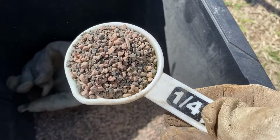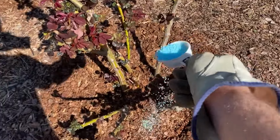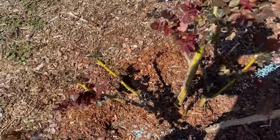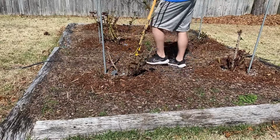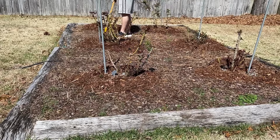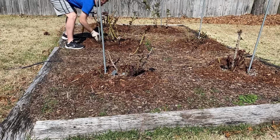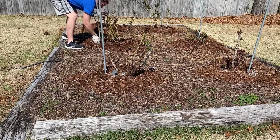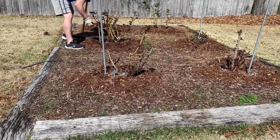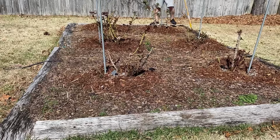The first one is 38% nitrogen. You might say, Eric, that is a lot of nitrogen. You're going to burn those roses. This is slow release nitroform, urea formaldehyde. This will release nitrogen over the course of the whole summer and spring, 3 to 5 months. So I do this once in the spring at pruning, and that's it. Over 70% of this is slow release nitrogen. That's something pretty much all of us can use. That's going to be your meat and potatoes for the whole growing season.